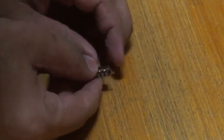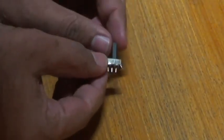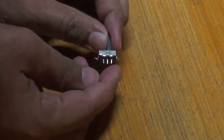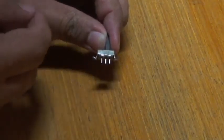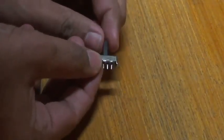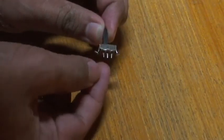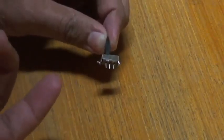Once the handle is on this side, the middle pin, which acts as the voltage, is closed circuit to this pin. So this pin is connected to this pin and the function works, it acts as a closed circuit. Once it is flipped to this side, the middle pin is closed circuited with this side pin. These two pins are connected and this function works. So whichever function you want to do, we can do accordingly.